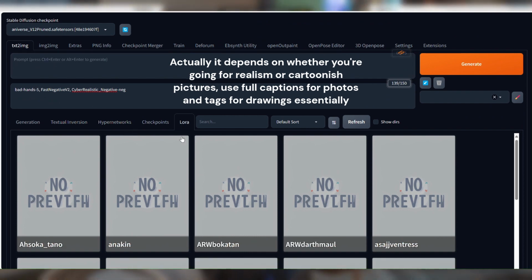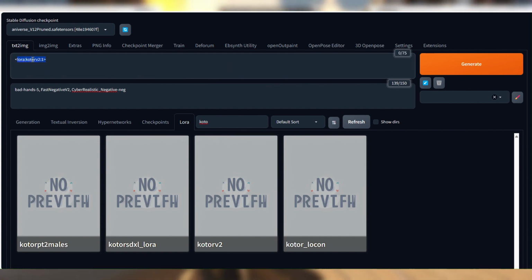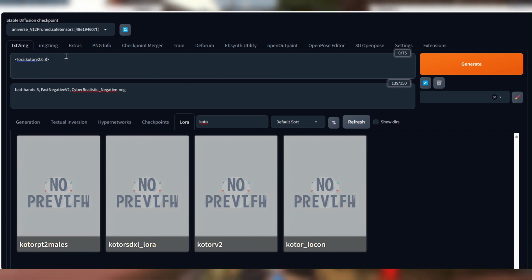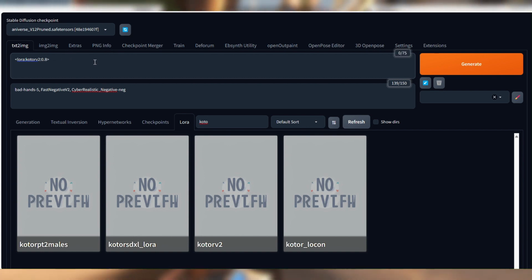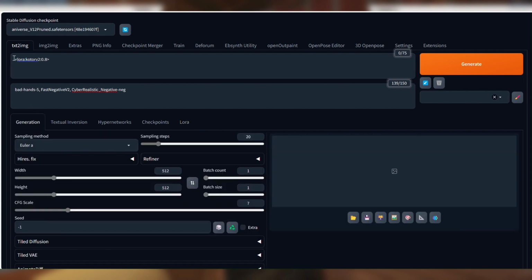And we're going to use the Kotor LoRA that I trained in the previous video a while back. So as you can see, the text here, it's LoRA Kotor V2 1. The numerical value here is the weight of the LoRA. I normally run it around 0.8, so it controls how much the LoRA influences the picture. Things like 0.1, 0.2, you will virtually not see anything. So I would normally keep it around 0.8, 0.9. And if you're running multiple LoRAs at the same time, you just have to play with the values accordingly and see what image gets produced.